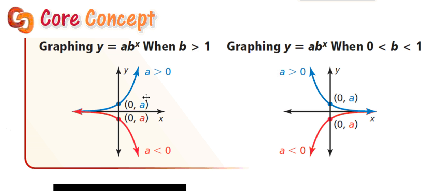Okay, so some core concepts that we want to think of, again, is thinking about our b value. So that a value in our graph, we can identify that point, that y-intercept, whether it's growth or decay. If we get an a value that's negative, we'll be down here. We don't see that very often with our models, but we can do that with our graphs. And in transition, thinking about a b value that is between 0 and 1, it's a decay. We still have the asymptote at 0 here as well.